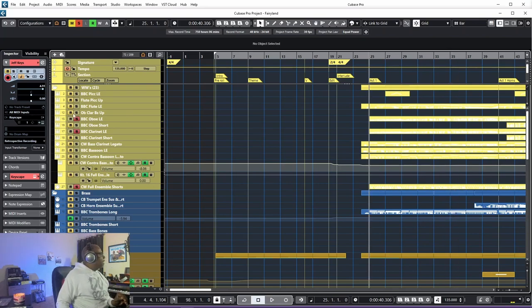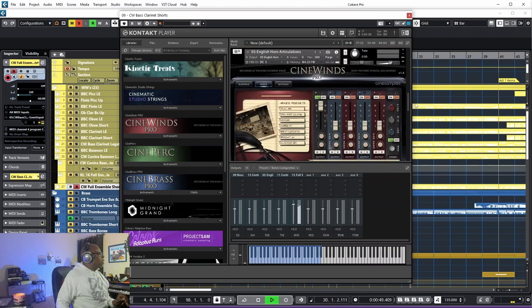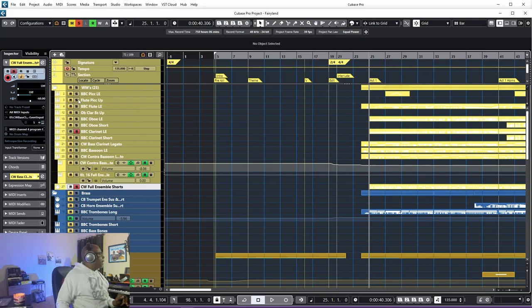So just carry, and the thing that I actually do like is I have this ensemble short, and it sounds pretty decent actually. It is the center winds, and it's just the ensemble articulation. But really, it helps. So then when we add our clarinet and our oboe to it, it sounds like the woodwind section, or woodwind choir, if you will.